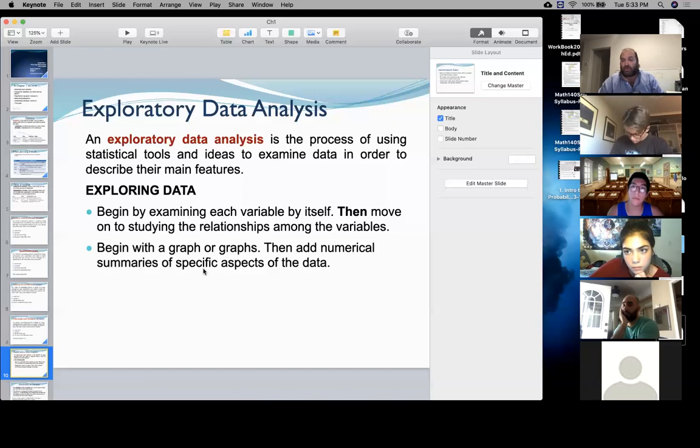Averages, standard deviations, if you study them, medians, modes, these are things that you might have learned about in statistics before. These are ways of summarizing data without looking at the actual values. Because if I give you 10,000 numbers, sometimes it's very hard to really understand what's going on.